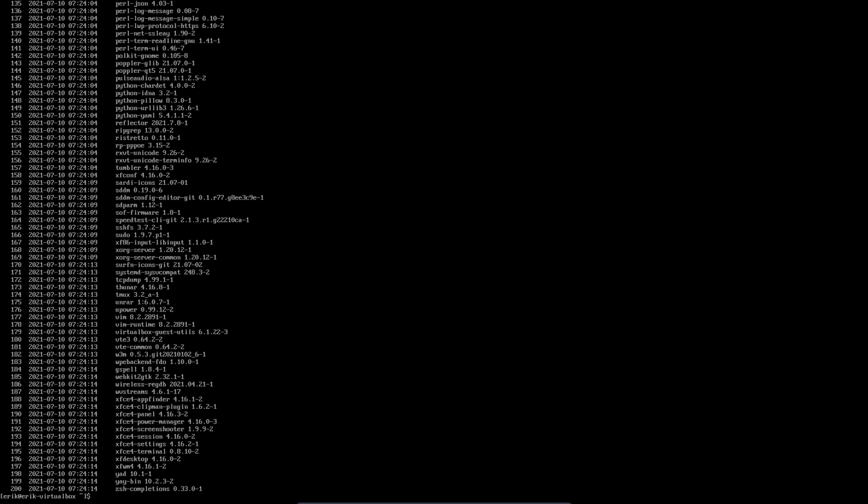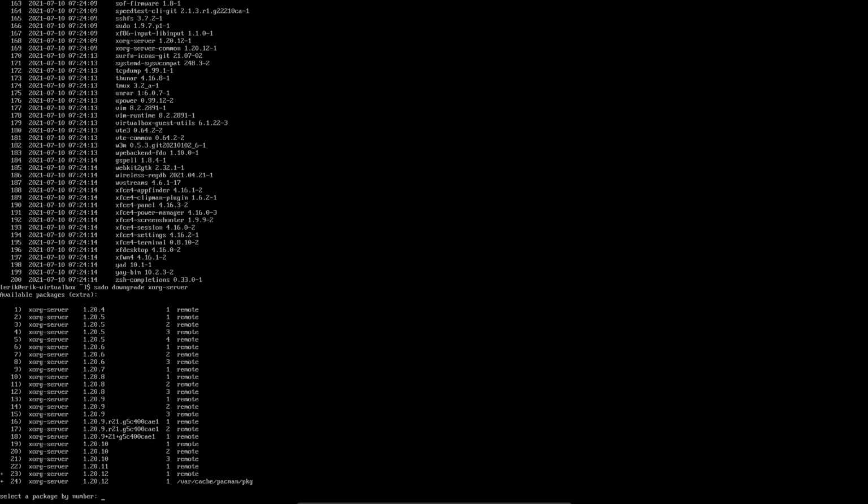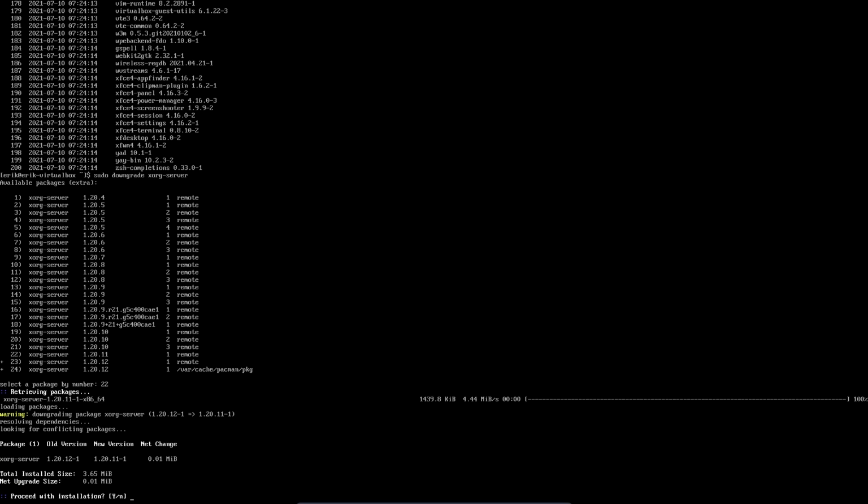So line 168 and 169. So that's the last package update. Is that the reason? And that's how I discovered it, right? So if we choose X server 1.20.11, again guys, just for the VirtualBox guys and just for Xfce.